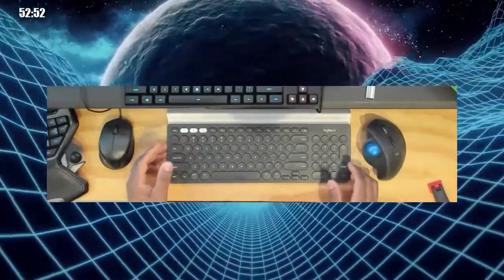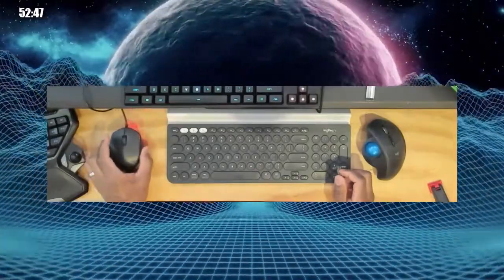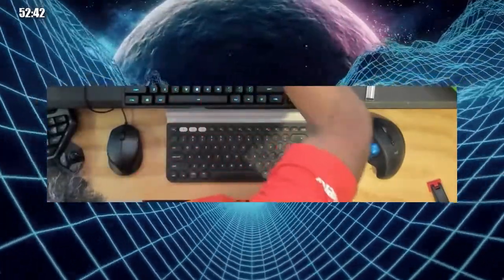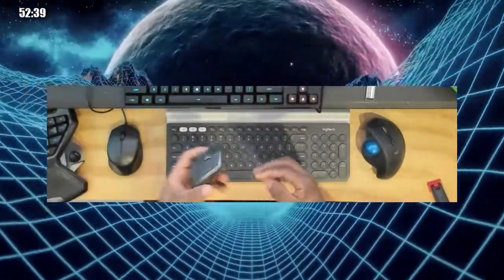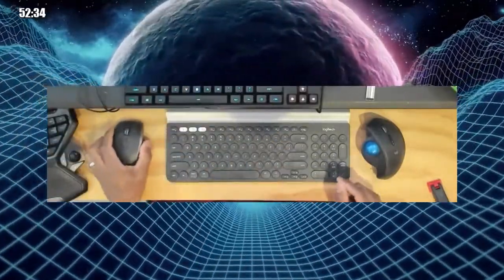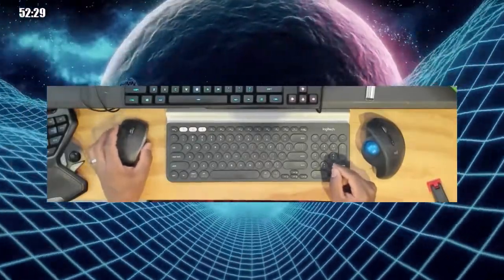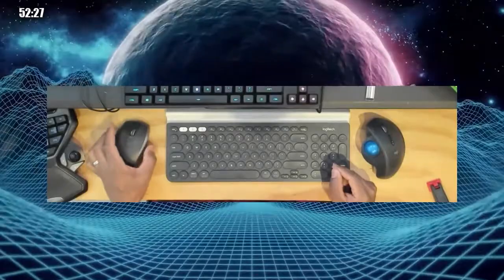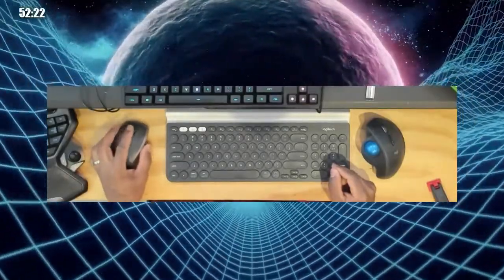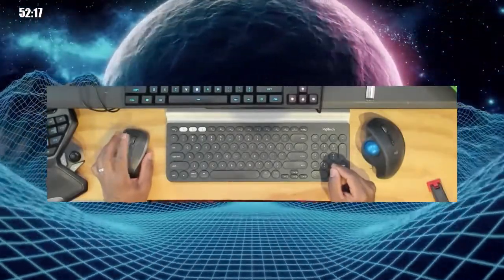Here is just some generic cheap mouse. I just realized I don't even really need to use that right now. I can, but I don't have to. I can use my other MX. So this is a Logitech MX traveling wireless mouse. I like it. You can control up to two computers with it. And it's got the momentum scroll wheel where you click the button and you can push it forward. So that's what I'm gonna be working with.